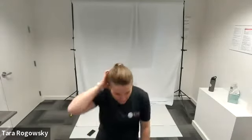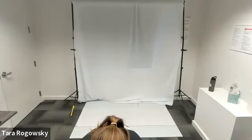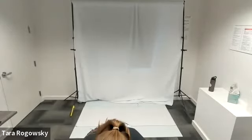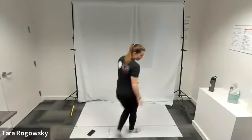Our mission at Northwest Association for Blind Athletes is to provide life-changing opportunities through sports and physical activity to individuals who are blind and visually impaired. And we are doing that through our circuit workout today. So with that, let's get started.